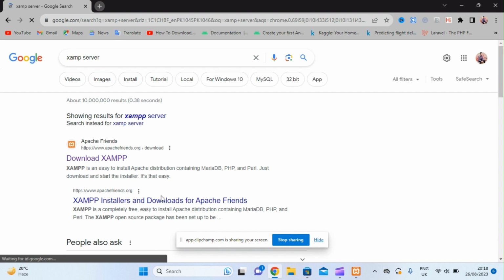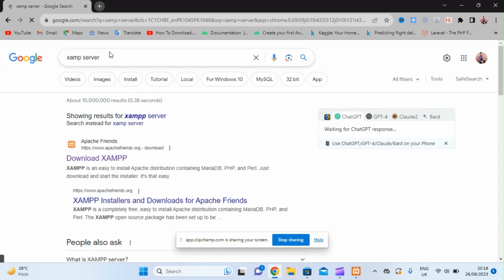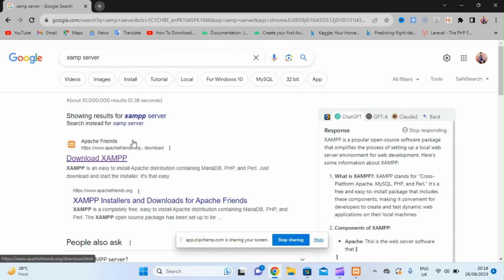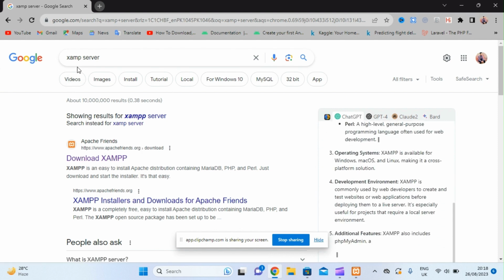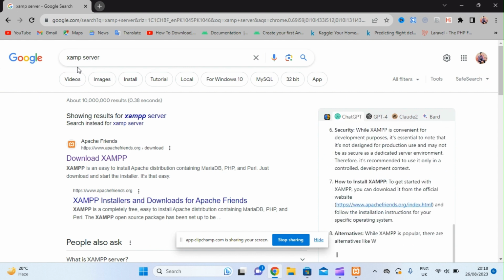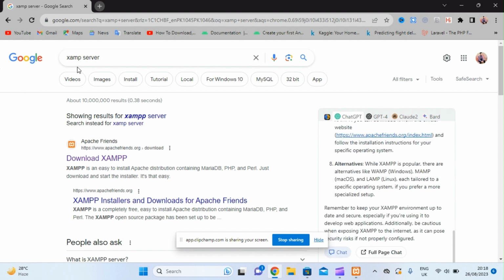So how do you download the XAMPP server? Simply go to your browser and type XAMPP. Once you download it successfully, it's lightweight, which is why I prefer it. We have other databases as well, like Oracle, MySQL, PostgreSQL, SQLite, but I'm not using those. I prefer XAMPP because the user interface is very friendly and you can easily create databases and tables of your own choice. Our concern is to learn SQL, so XAMPP is a better choice.